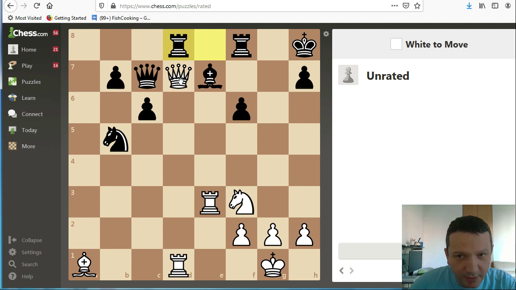So let's try again. Okay. So how can we protect our back rank here? Actually, so this was I was supposed to move like this to show the threat on the rank 1 here to checkmate our king.